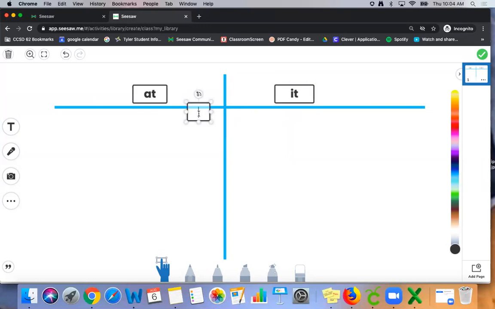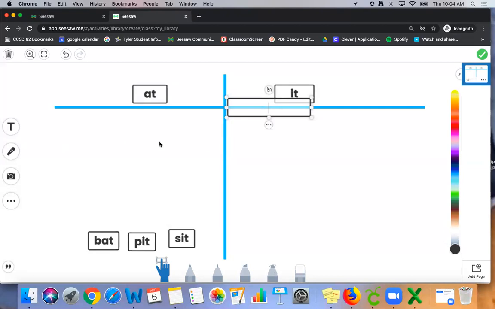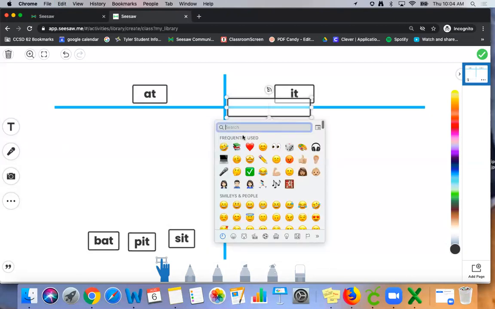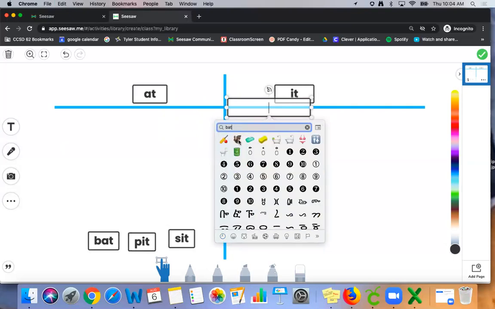So let's say that I want that. You get the idea. You can do all the pieces that you want here, or if you want, you can go to the label feature, bring up your emoji, and find pictures that they would be able to use.